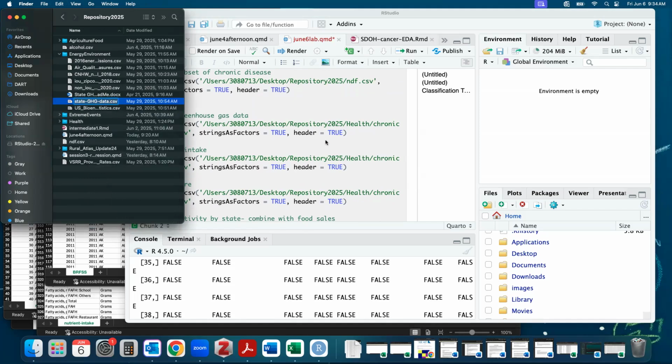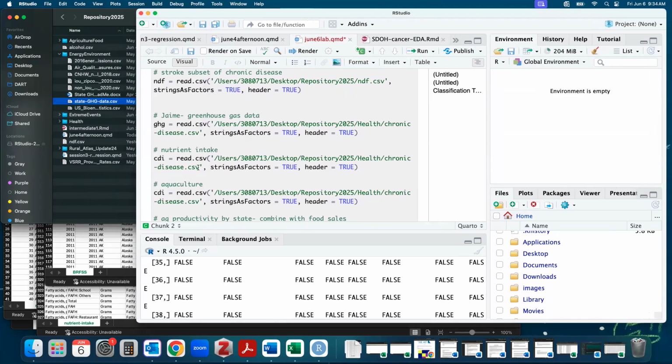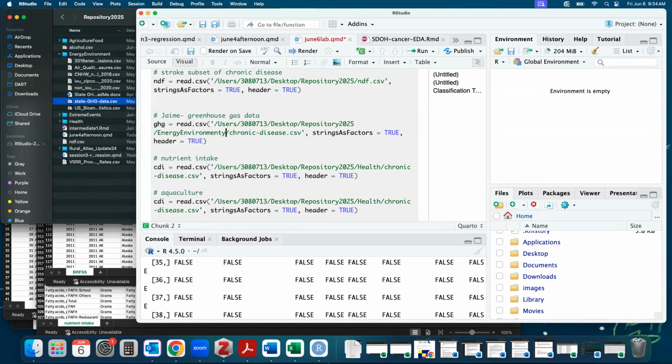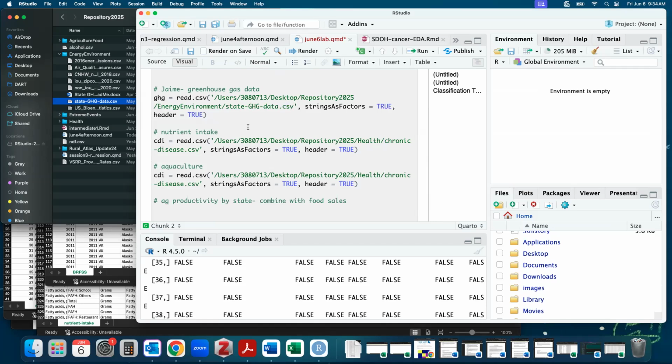So again, I'm just checking my file explorer on my computer and trying to see where I had put all these files, since we haven't worked with them yet. Energy and environment. And then I just copy and paste the file name directly into this, just to make it easy.